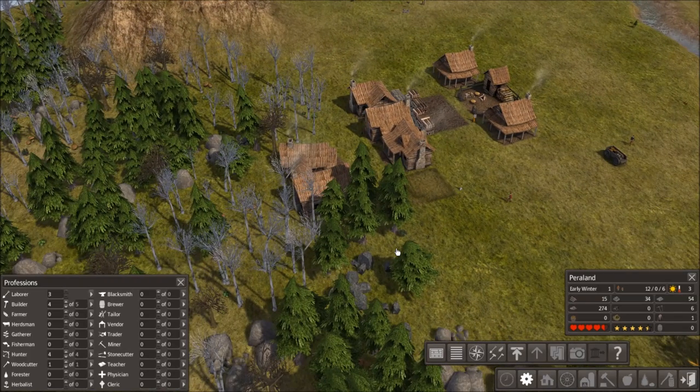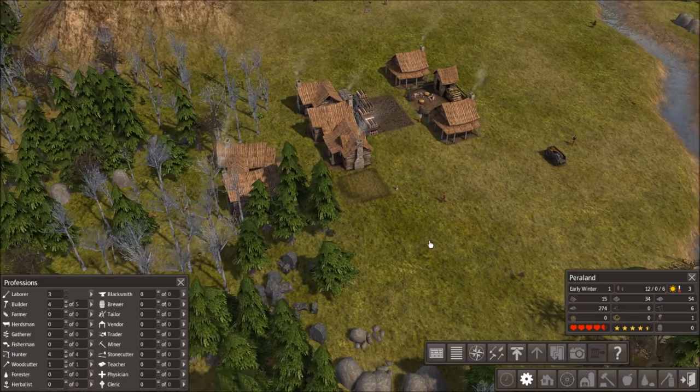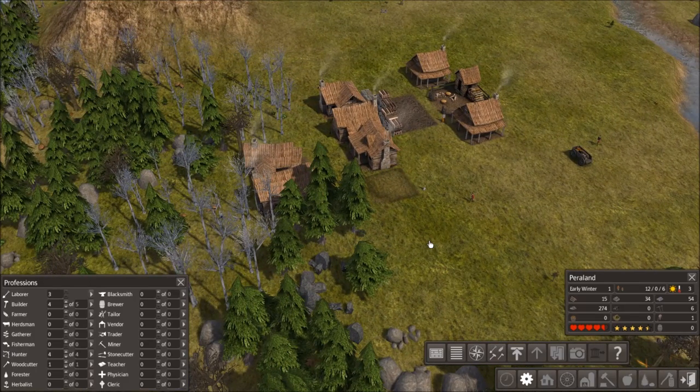So, I just had my first death, I lost a child, I didn't have enough food, the hunters didn't get enough food in time. I'm hoping to get this thing the gatherers have built before all of my villagers die of starvation. We'll see what happens in the next episode. Stay tuned.